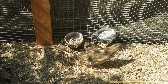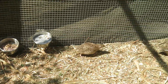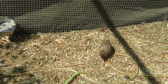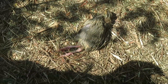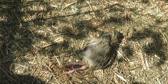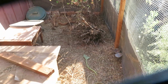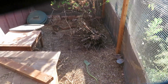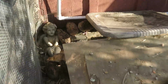This little boy, he's a little more mature than I think he is. You've been watching the big boy? That's what boys are supposed to do? Is that what's happening? She's a little big for you, sweetheart. So this little boy did not grow out of this behavior and became very aggressive. And he was the first one that I culled. It's best if you start with a jerk male, and that was what he was. Three weeks old. Thinks he's boss. And we got a relaxed little chick here.